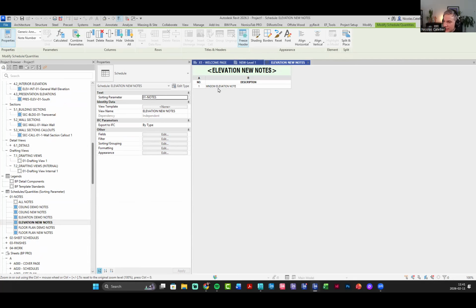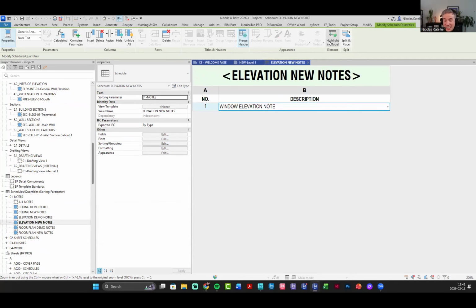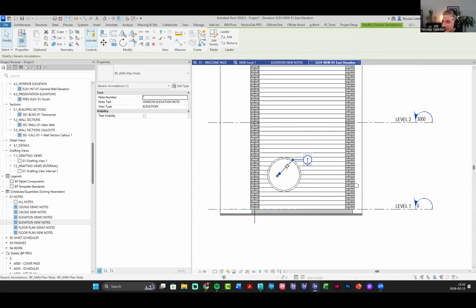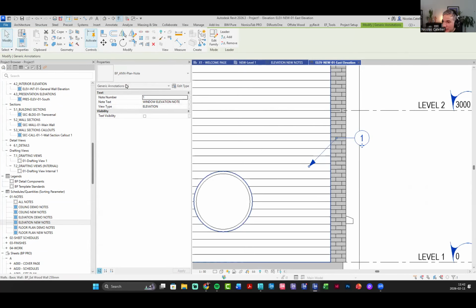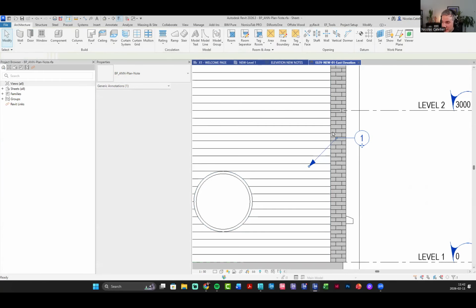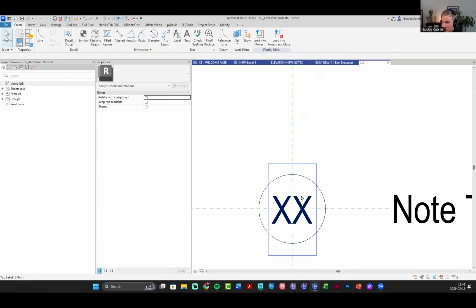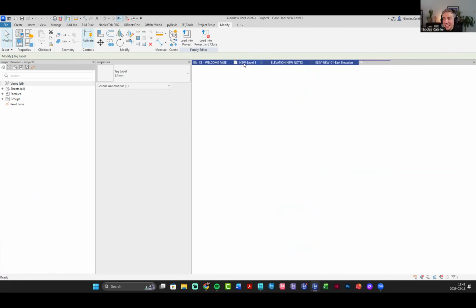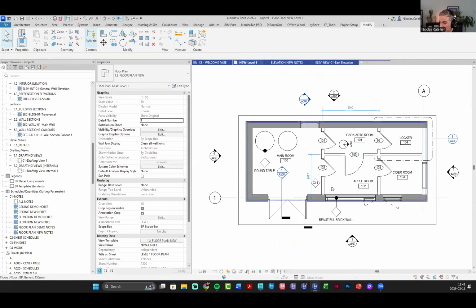You can see this is a note system that is using symbols. If I click to highlight on the model, you can see there's a note right here. This is a simple symbol family. It's also in the generic annotation category. If I open this, it's simply a square with a number, and these are parameters made directly inside of the family. So it's not a tag, it's not a keynote. There are pros and cons to this technique. As Brian said, the problem is they're not linked to an actual Revit element. It's basically a sophisticated way of doing text.